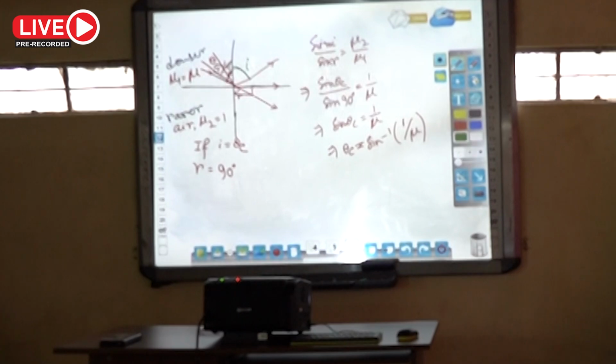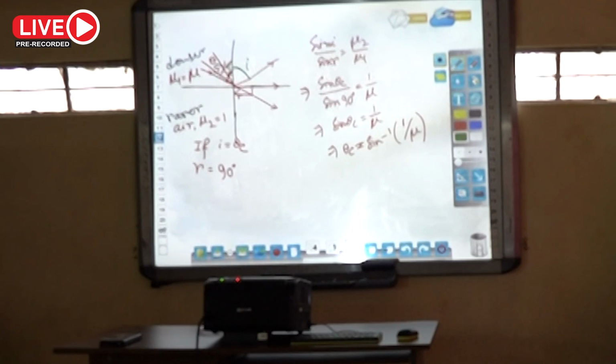But there is a special phenomenon. Whenever light strikes an interface, a part of the light is reflected and a part of the light is refracted. But in this case, there will be no refracted light ray in the rarer medium. There will not be a single part of the light ray in the rarer medium. The entire light from the interface is bouncing back inside the denser medium, as if it is trapped inside the denser medium. So this kind of reflection is called total internal reflection of light.